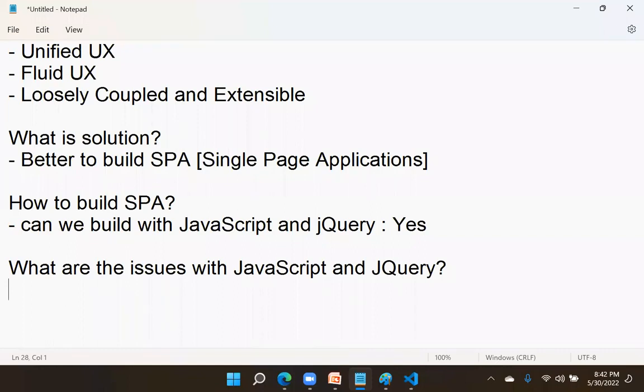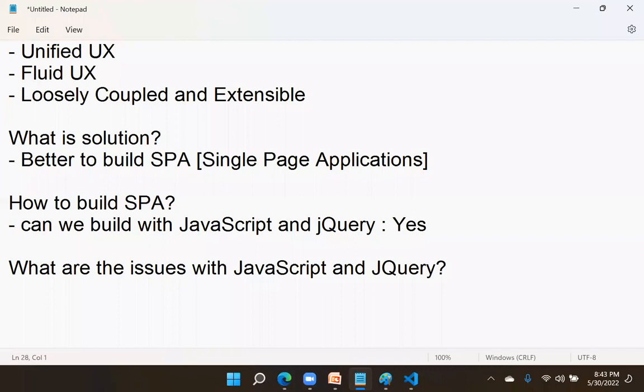Before React and Angular came, we used a very popular single page application. Do you know? The world's first single page application before React and Angular was Twitter. You know Twitter? Twitter is a single page application. It is the world's first single page application, and Twitter was there before React, before Angular.